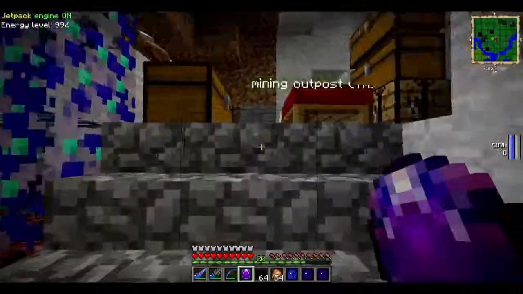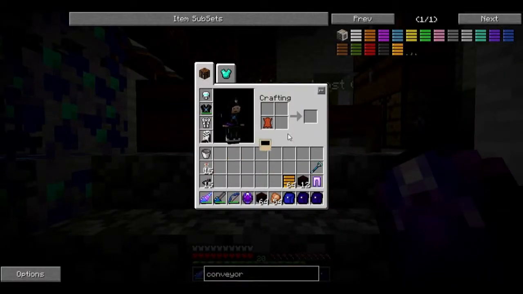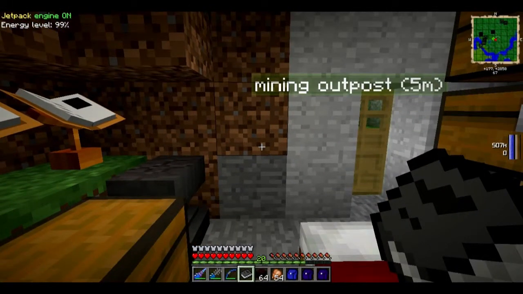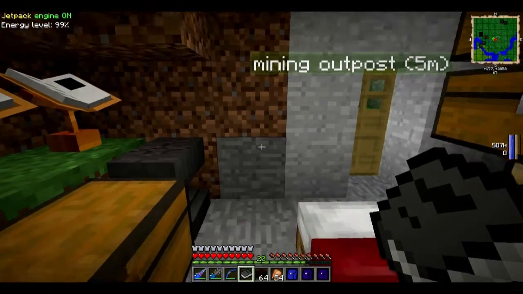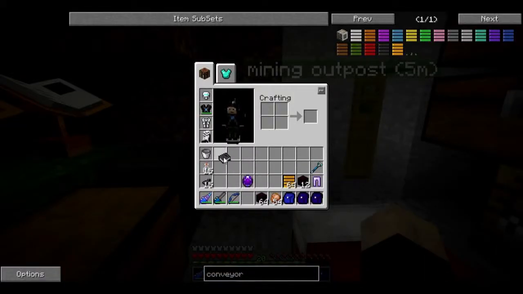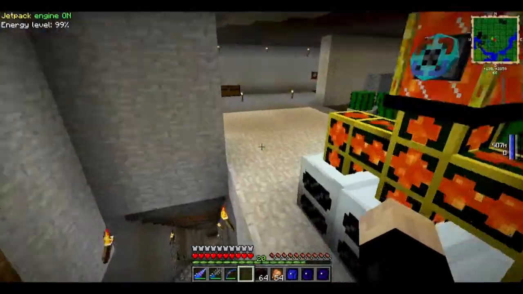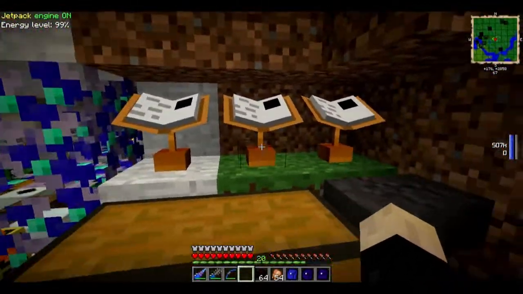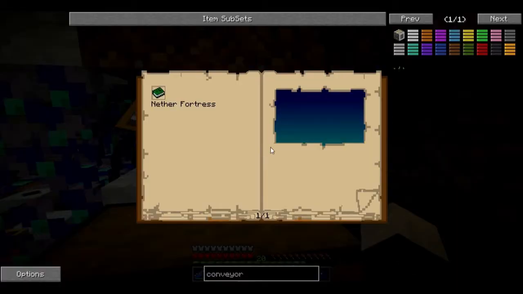So what I'm going to do is create another link book, because I can always use those. So we'll make a link book, and if you want to use these now, you just put them on your bar here, and then you right-click, and it'll link it and make the old linking books you're used to wherever you're standing. So that's not what I did, though. What I accidentally did was create a descriptive book, thinking that was the link book, and made an age. And I'll show that to you real quick.